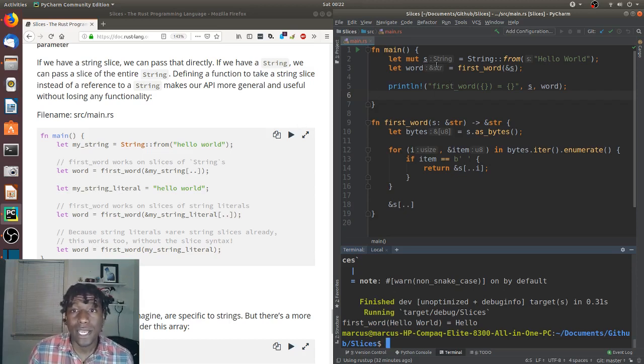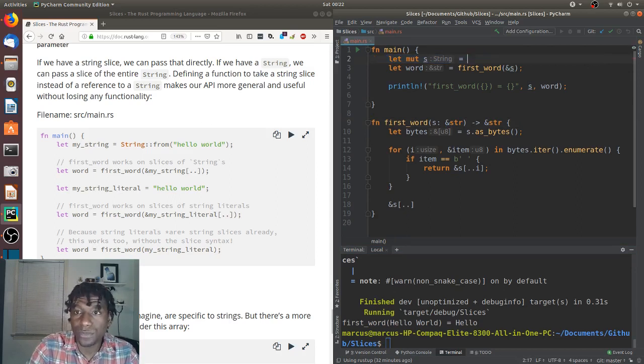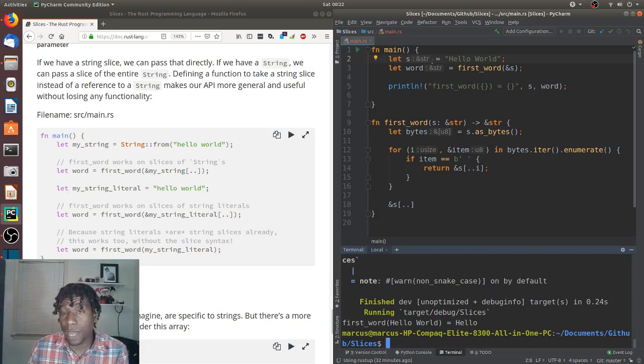Okay, so what they're saying here is now, since we define it as this, we can take both this, which was the original, which is capital String, and if we wanted to, we can just change this to a string literal. Let's say hello world. Give it that. Let's not make it mutable. I don't think it has to be mutable. Can it be mutable? Let's check. Yeah, that works. And if we don't make it mutable, we haven't changed anything. That works too. So now our API can use both the capital String, the String that's defined on the heap, or a string slice.